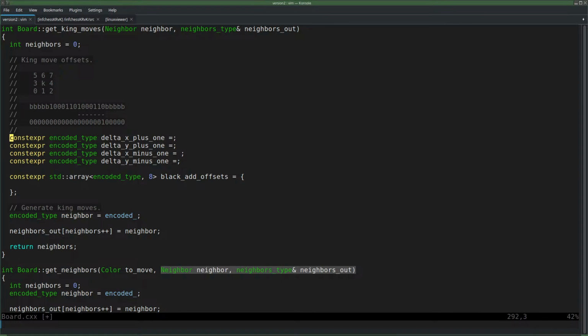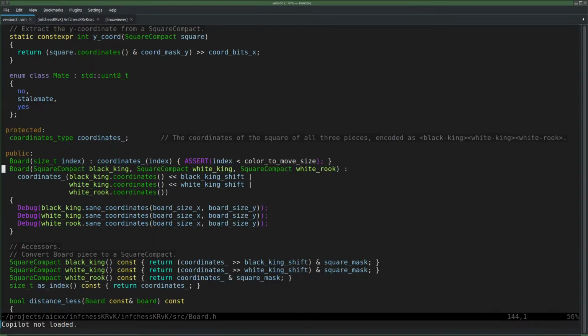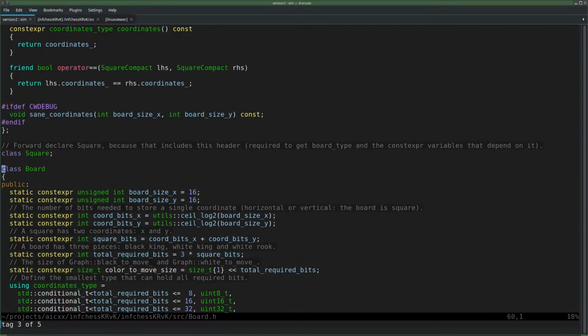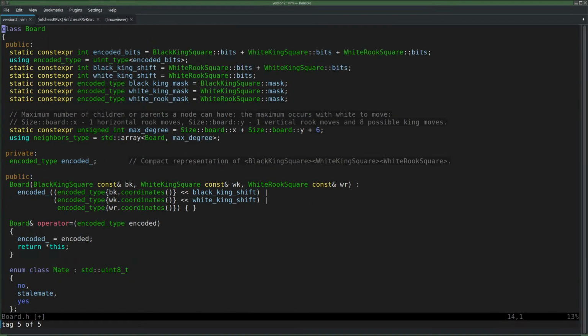Okay, though this would be in board. The black king, which is stored here.